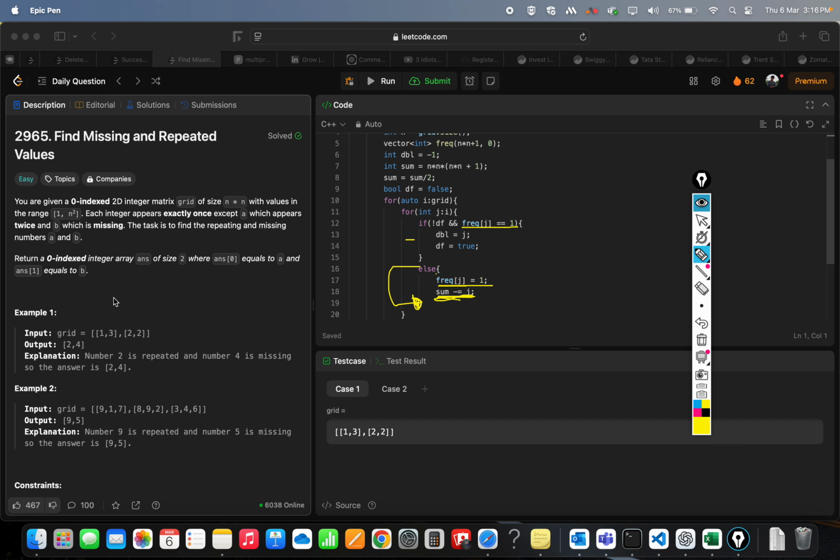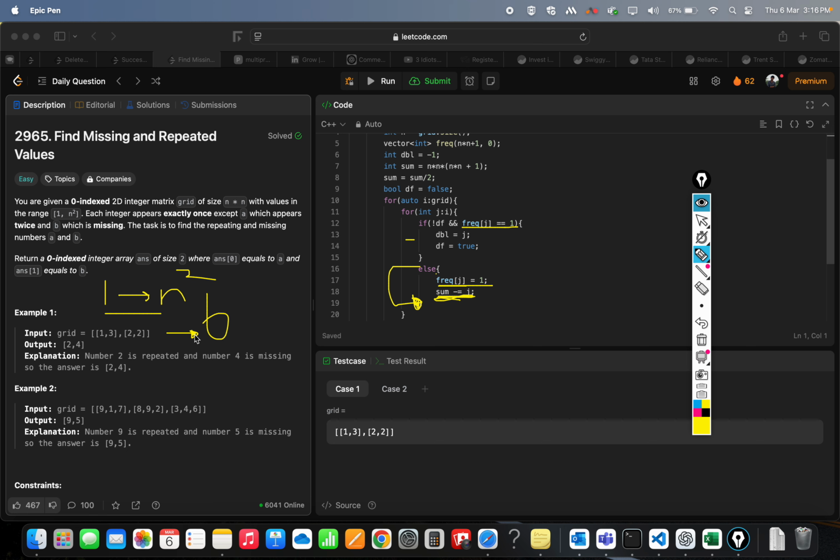So what I'm doing is, I have the total sum from 1 to n square. Now I'm subtracting all the numbers, right? So the remaining number will be b, because b is not present. If a is coming 2 times, I'm not subtracting a 2 times, so I remain with b only.